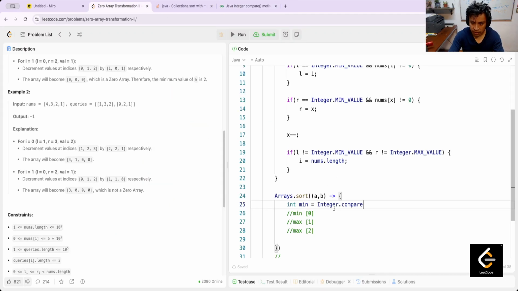Now here the min is Integer compare between A index 0 and B index 0. Max 1, 2, 2.